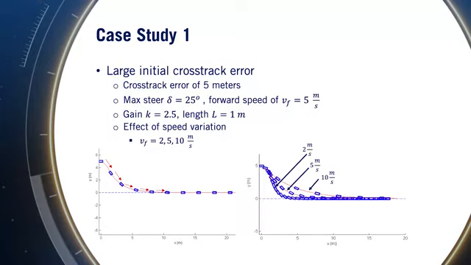We can also run the same simulation at different forward velocities. So let's try speeds of 2, 5, and 10 meters per second. The results show the main characteristics of the Stanley controller. In all cases, the turn towards the path, straight line progress, and then exponential decay to the path are visible. The higher the speed, the further the car travels before reaching the path. But the final convergence for small cross-track errors takes the same amount of time in each case.